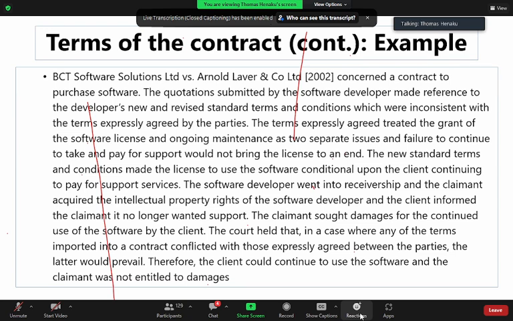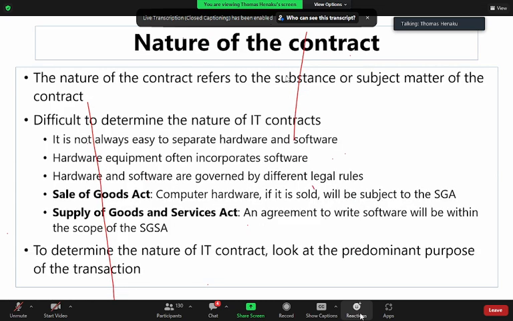So let me admit this, guys, and then let me see what next I have on my plate. I wish I could finish with this slide. Okay, so nature of contract, all right? Nature of the contract. Let's see if we can do some 10, 15 minutes and then wrap up, because I can see you guys are tired already.